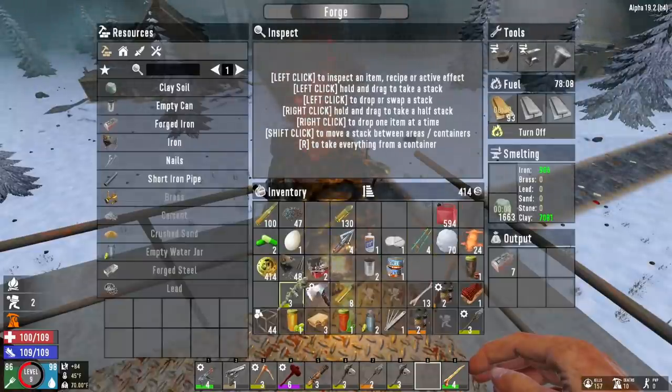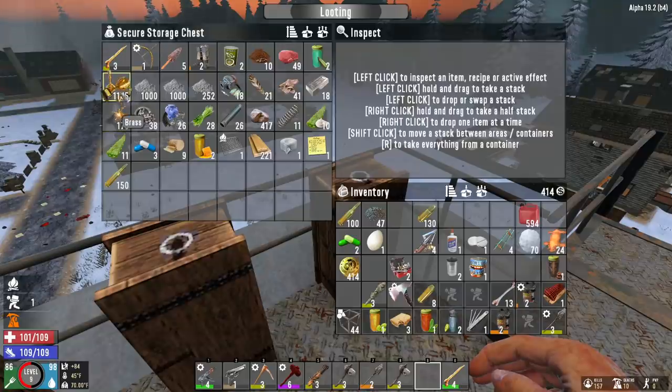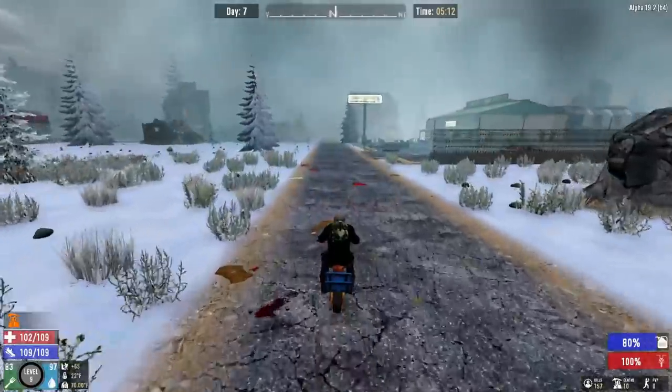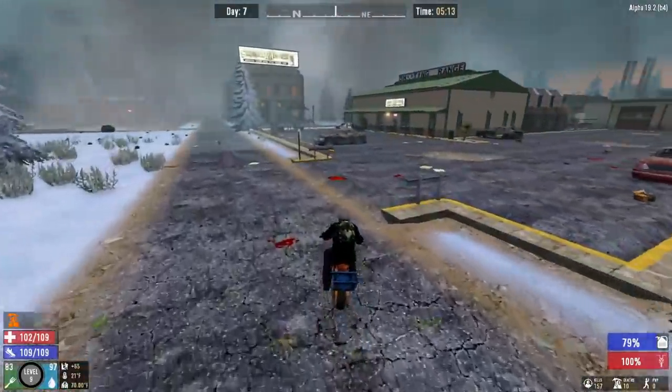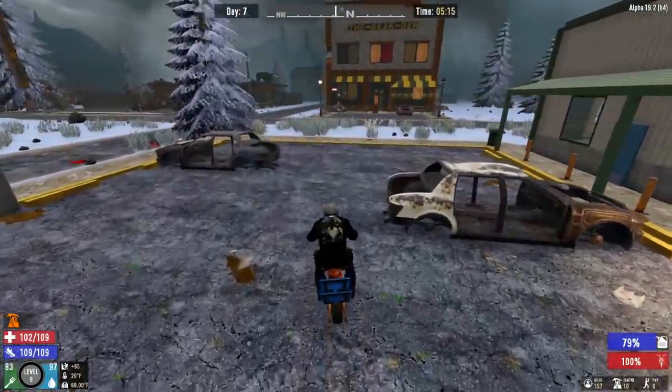This is so bad. Absolutely terrible. I don't think it could have gone much worse. All right, there's a gun store right here to the right. You got the shooting range. Okay, we're gonna go into the shooting range real quick. And hopefully we can get a bunch of ammo.